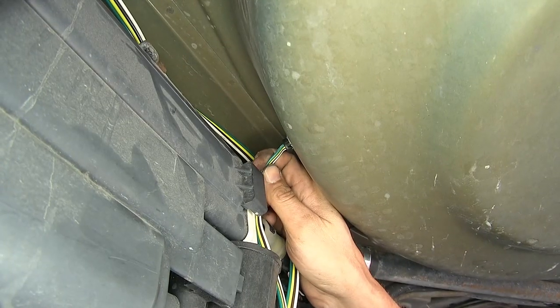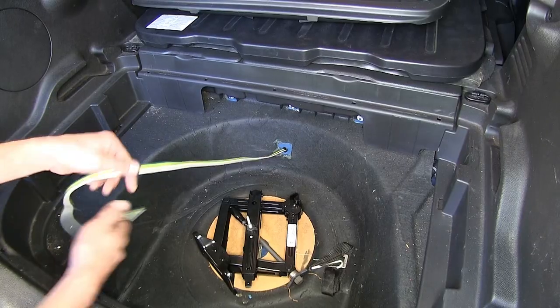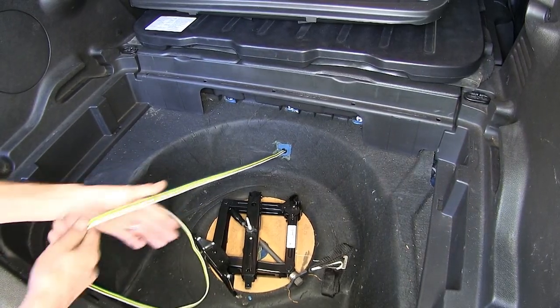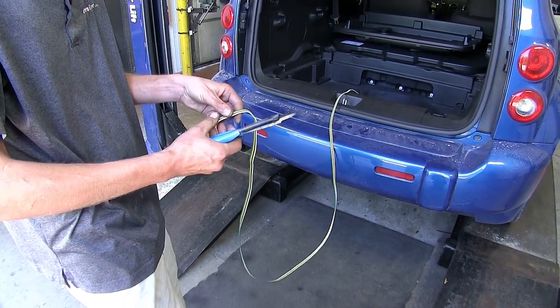Now we're underneath, we'll take our wires and push them into the grommet. We'll grab it, we'll pull it the rest of the way in. With our wires all the way through, we'll now separate all 4 of them like we did at the front.